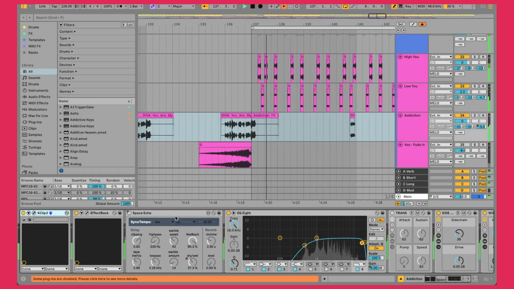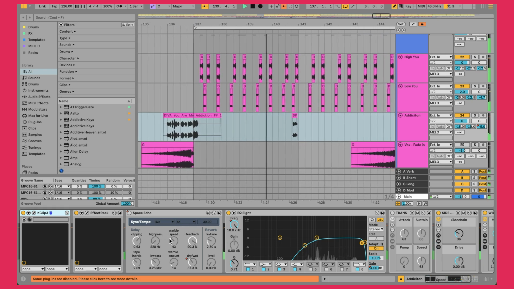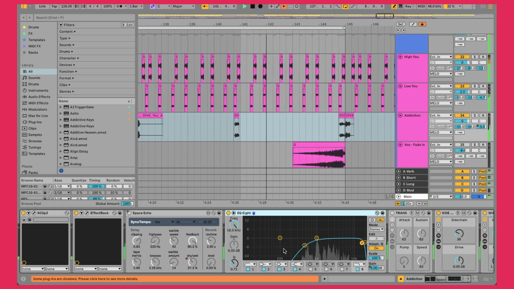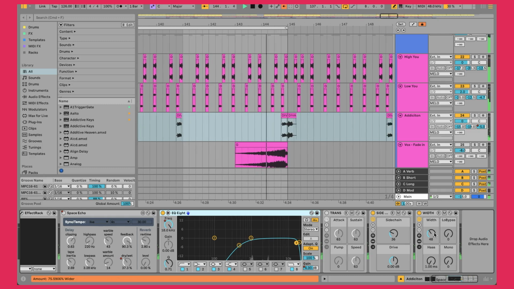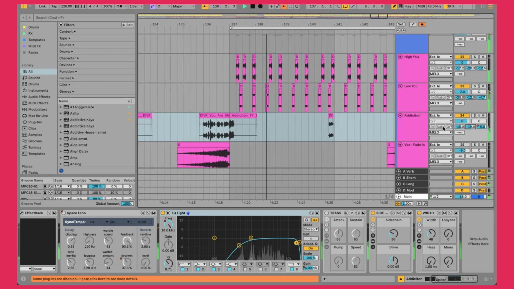And then Space Echo is off. It's more of an arrangement trick, so I'll get to that in the arrangement portion. And then running into standard channel strip stuff, so we're removing some of the lows, a little bit of sidechain so it's pumping, making room for the kick, and then a little bit of wider to push things to left and right, and then a little bit of reverb delay over here.